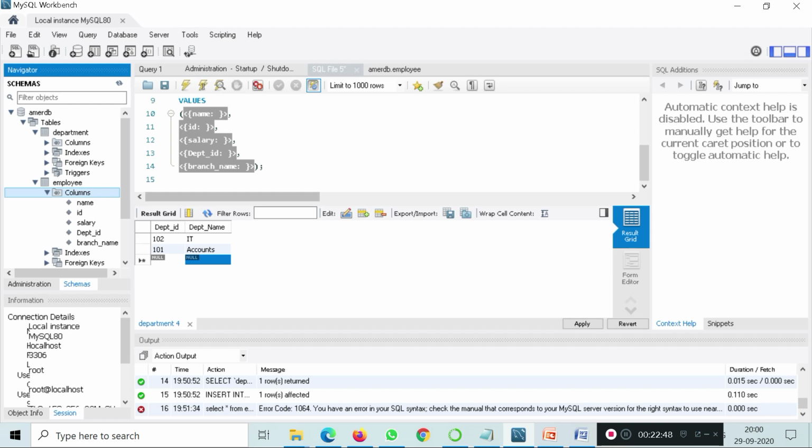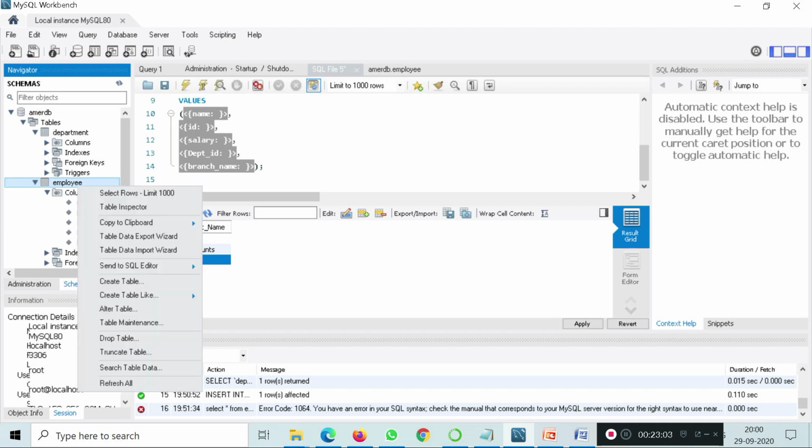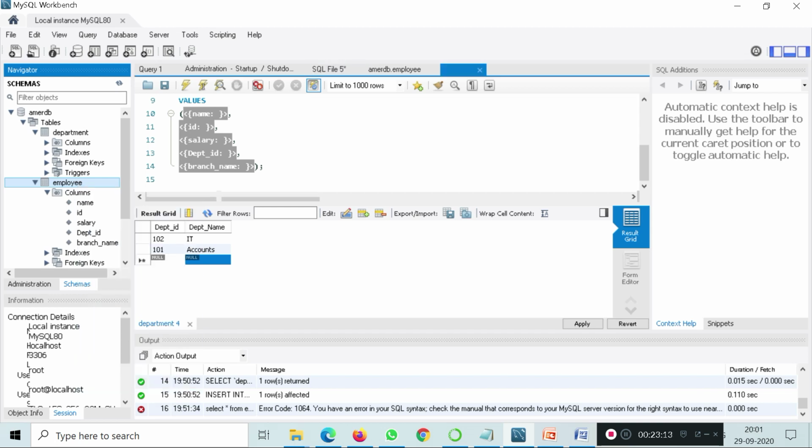Here we go to insert. So we have department ID set to null. Let's see. Here, what do we have? Create table, delete table, drop table, truncate table, table inspector.